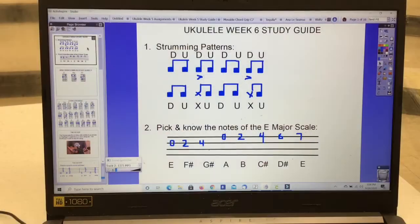So next we're going to pick the notes of the E major scale, number 2, so E 0, F sharp 2, G sharp 4, A 0, B 2, C sharp 4, D sharp 6, E 7. Alright, so pick it along with me.